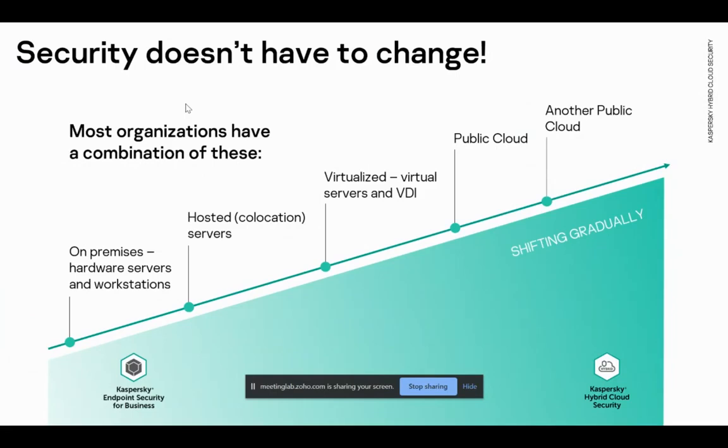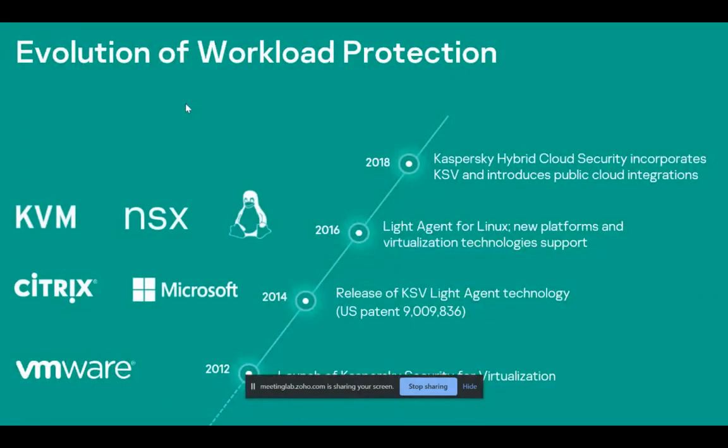So a customer might have services running on multiple clouds, be it private cloud, or multiple public clouds, right? And it might also happen that they shift between the clouds. Sometimes their services are on a certain cloud, and they might want to bring them on prem at some later stage. So you should have a solution which caters to this dynamic nature of cloud, right? So Kaspersky's solution is Kaspersky Hybrid Cloud Security.